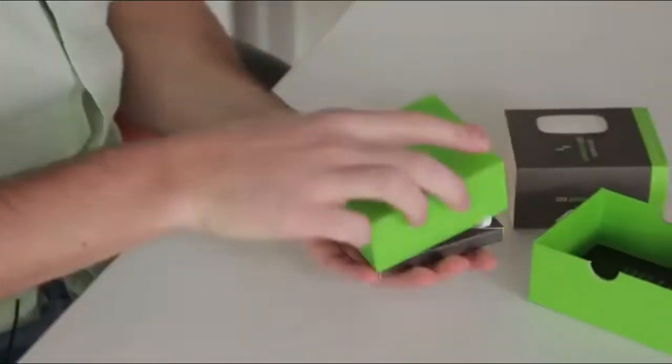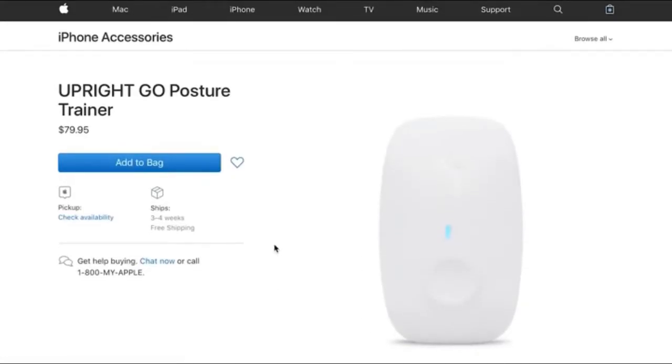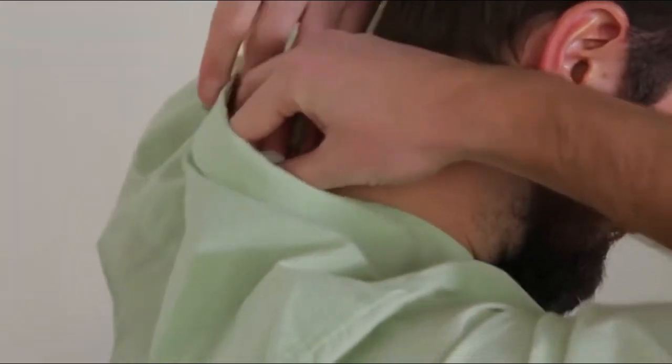This thing is a patch that you put on your back, right on your upper spine, and it buzzes when you start to slouch. It launched this spring, raised $1.1 million on Kickstarter, and is now sold in the Apple Store, so it has the Apple endorsement. What I'm going to do is wear this thing for a full week, get zapped, and see if it improves my posture. It's 80 bucks, so it better do something.